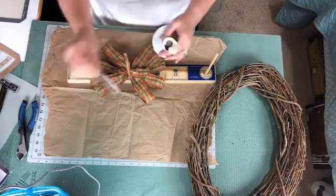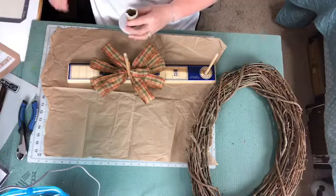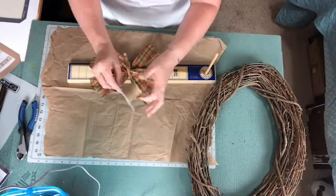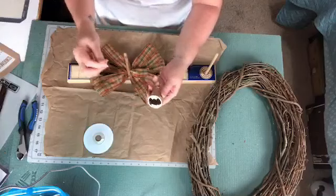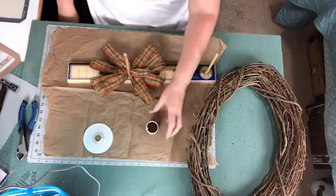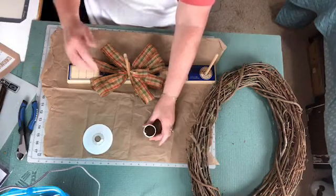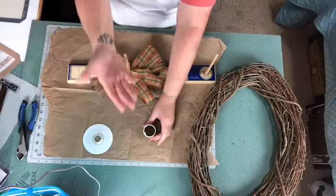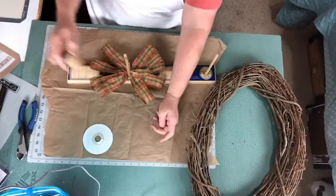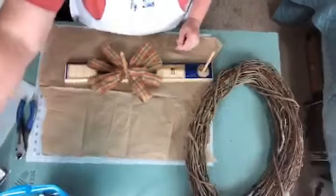So what I do when I finish a roll is I tear off this end with the label on it so I can put it over here with my stash. That way I know what ribbon I've used up so that I can order more. And also I take these little cardboard inserts in the center out, rip the other end off, and you can use these to help you with holding things up. If you paint signs or anything, you can use them if you have a couple of them the same size. I use these when I'm practicing my painting and it holds my stuff up off of the paper so that it doesn't stick to my paper. So you can use these for a bunch of different things. I throw them in a baggie, collect them, and use them for different things. Just an idea.